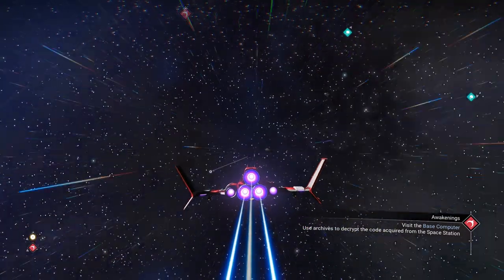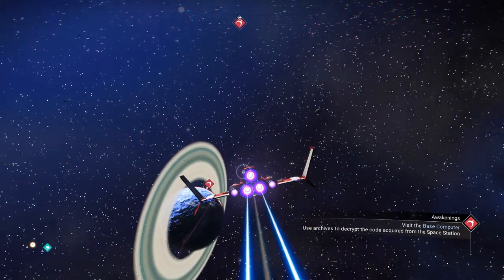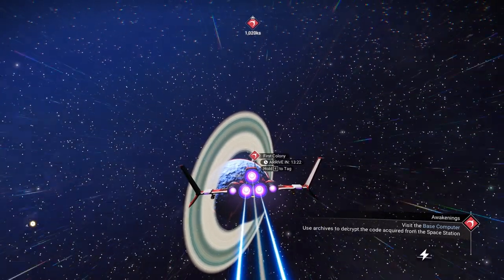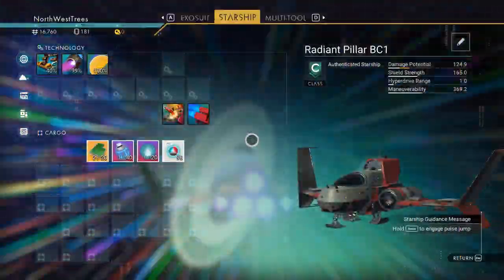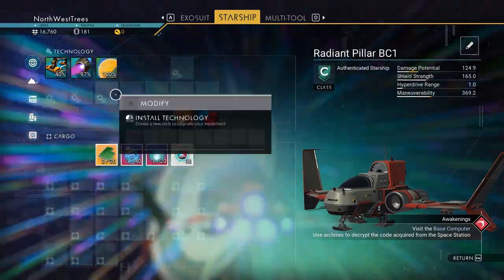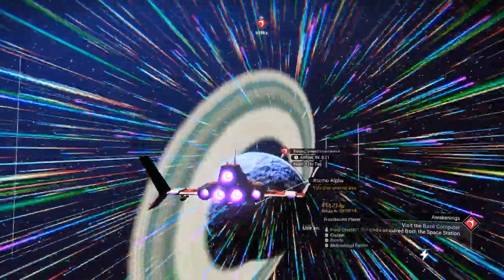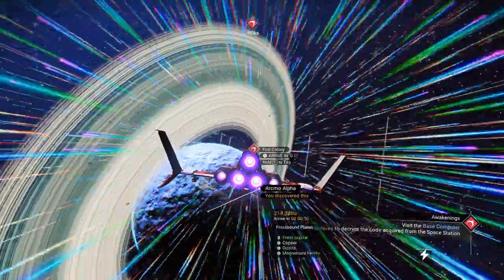Visit the base computer. Okay, so we're gonna have to go all the way over there by the looks of it, back to our planet. Oh, we should have enough trillium to get there, no problem. And once we get there, I guess we have to talk to the computer and it'll probably give us more quests.